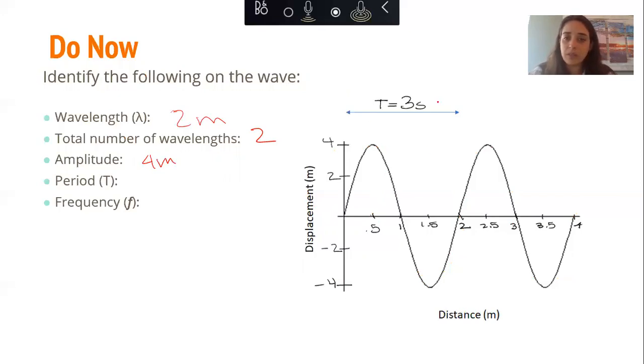The period is given to me here already. It's just a refresher that T stands for period. So that is 3 seconds. Again, that's a reminder, it is the time it takes for 1 wave to go by. And then my frequency is related to my period by this inverse relationship of frequency is equal to 1 over period. And the frequency is how many cycles or how many waves go by in 1 second. So in this case here, it's going to be 1 over 3, which is my period, and then the unit for frequency is hertz. Awesome.